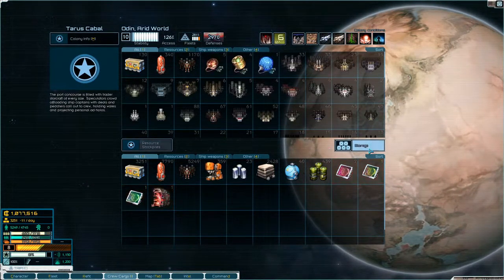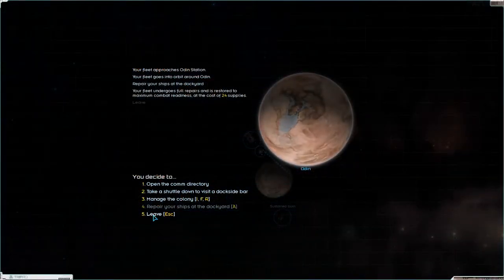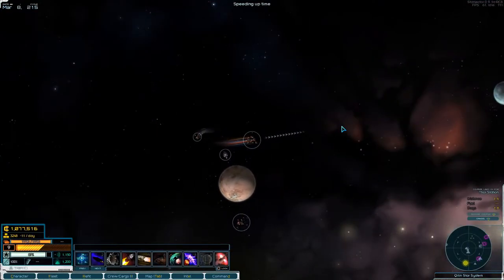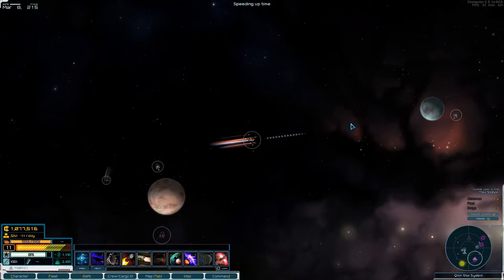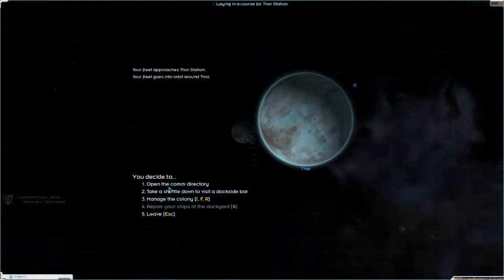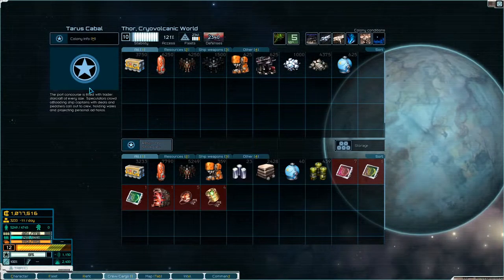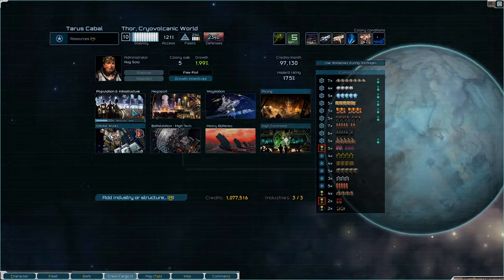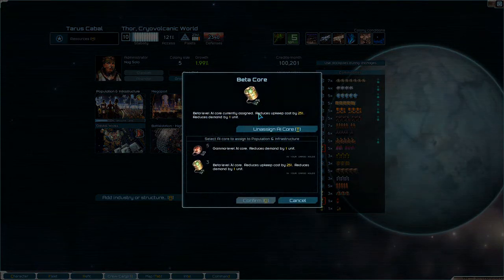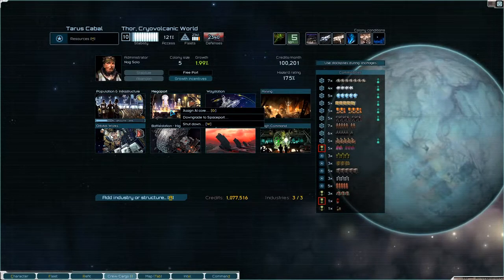Let's grab these. And we'll head to Thor and put some in, and then we'll head to Freya to sell. We have a million. Oh, lot of Path cells active. Colony info. We'll do beta core for more growth. I think it's more growth. No upkeep costs. Okay. That's fine.